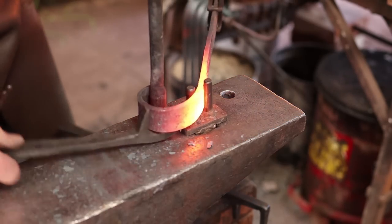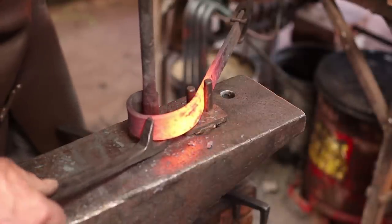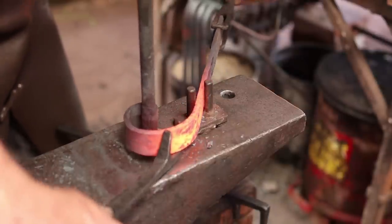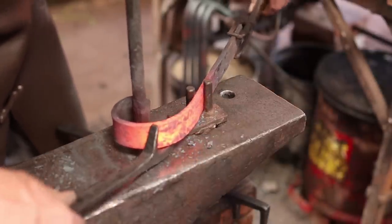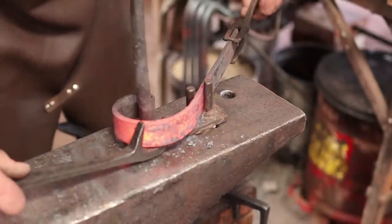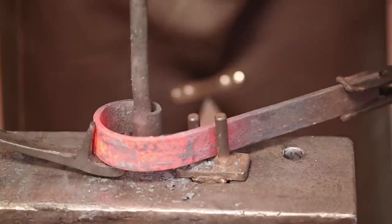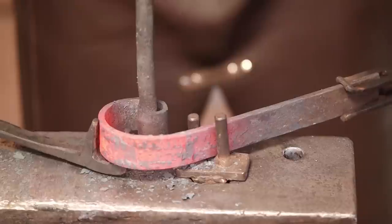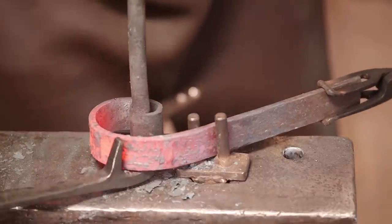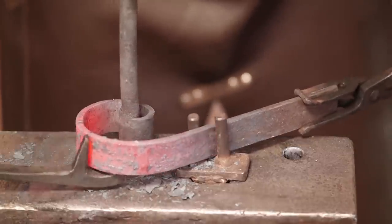With a pair of bending forks, we should be able to see this a little bit better as we scroll it up. It can often be much more precise. Learning to do it at the edge of the anvil, though, is a good skill as well. In the long run, bending forks are a tool that, if you're doing any kind of ornamental work, scroll work, you're going to want bending forks.